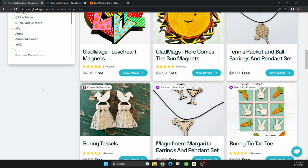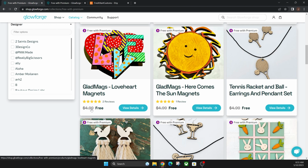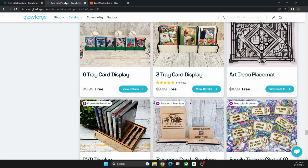Now the disadvantage is you can only print it directly from Glowforge Premium. You can't download it to your computer to make edits directly through Illustrator, for example, like I do on my videos all the time. So that's a disadvantage. Even if you buy it forever, like let's say this one right here for $4.99, it's still locked to Glowforge's account because that is part of the agreement that they made with the sellers here, that they lock it to the device. That way people can't resell the designs and they can still have a grasp on where their designs are going here.